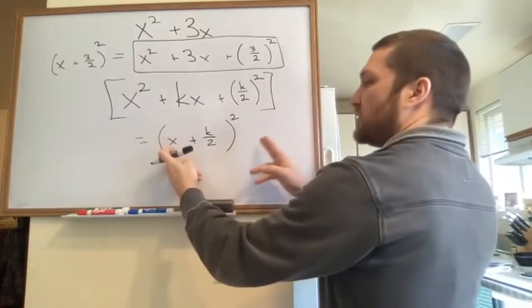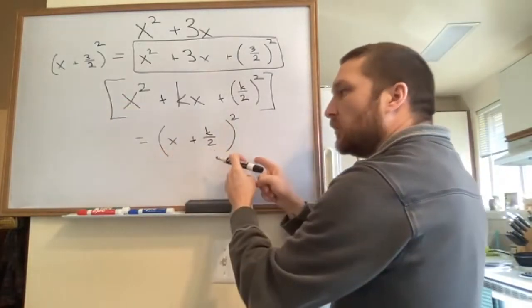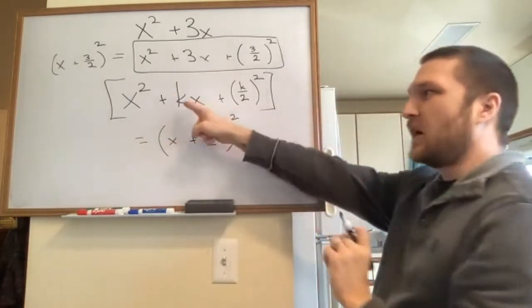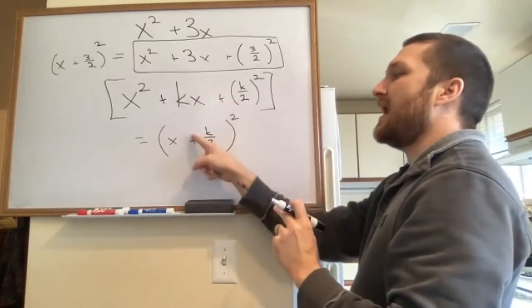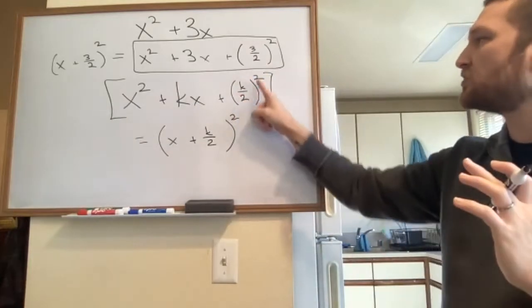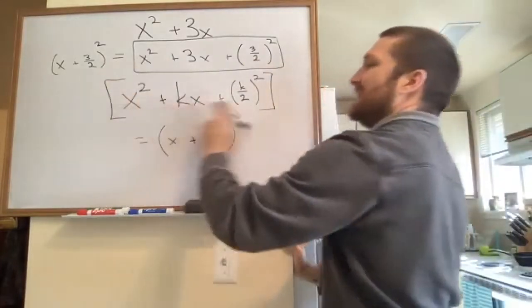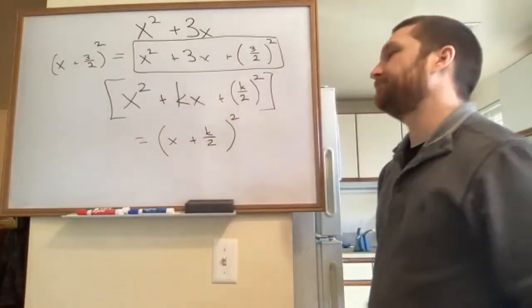Like, right, first would be x times x, yes. Outer would be k over 2, inner would be k over 2. Half of a k plus half of a k comes out to 1k. So yes, that would come out to be kx. And then the last, that times that would be, well, I'm not going to calculate it out. I could just write it in shorthand like that. Yes, this is exactly equal to that bad boy right there.